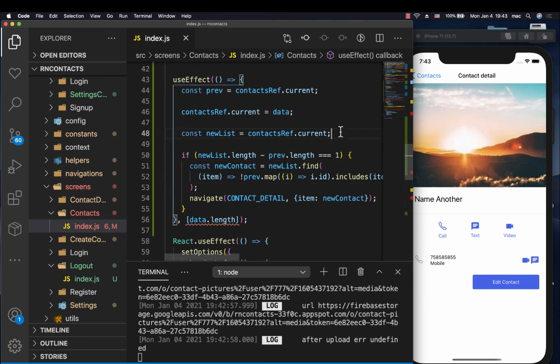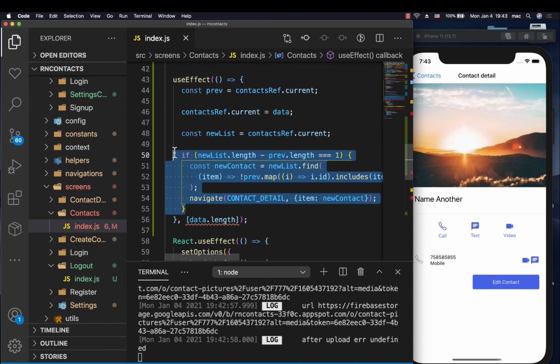So the whole thing is knowing how the ref works. Like we said, the ref can keep state, and that state will not change even when the component re-renders. First we need to have the previous state and also the current state. Every time the data length changes, we set the current value of the ref to the new data.